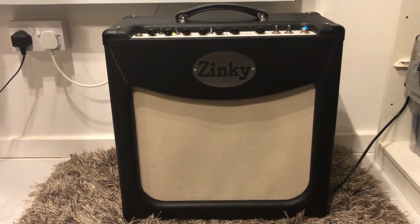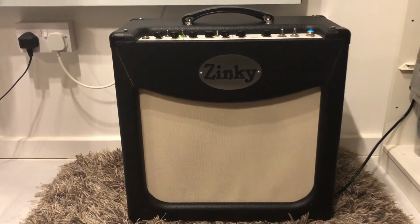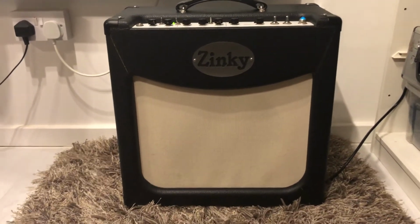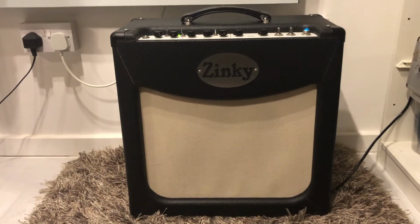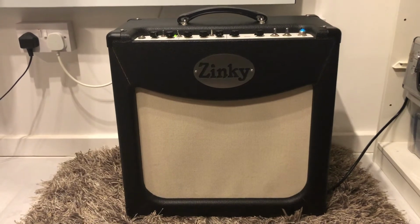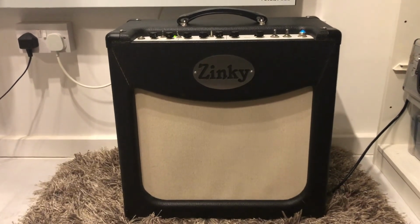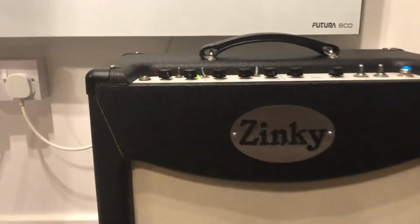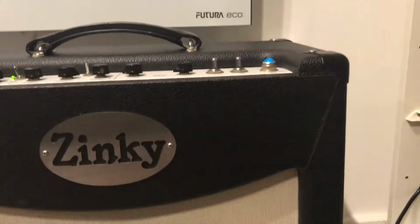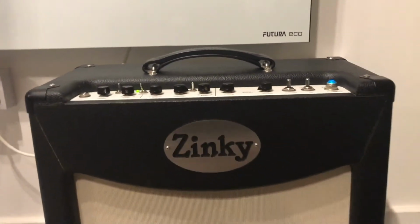I can't remember what the weight of it was, it's difficult to find the specs now online since the website's not updated and they've delisted quite a lot of the pages on the site. But for a small guy like me, he's weighty. Looking good though, and aging quite nicely. You can see the Tolex is starting to separate, as will happen over time. It's doing it pretty much everywhere there's a seam, to be fair. But I'm going to leave that alone, let him age gracefully.